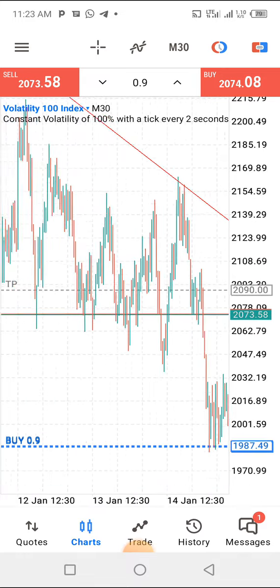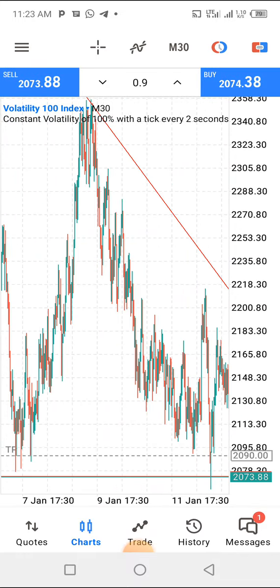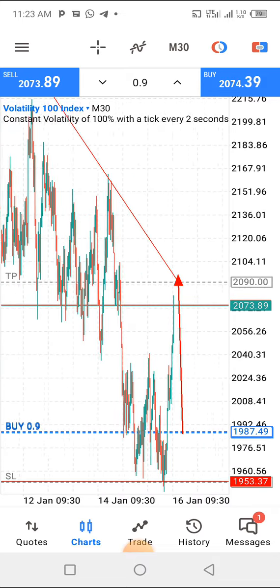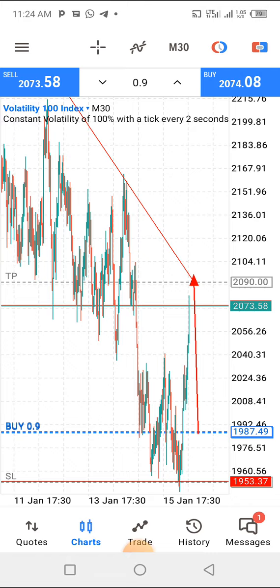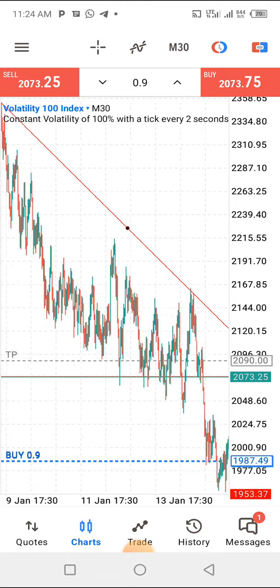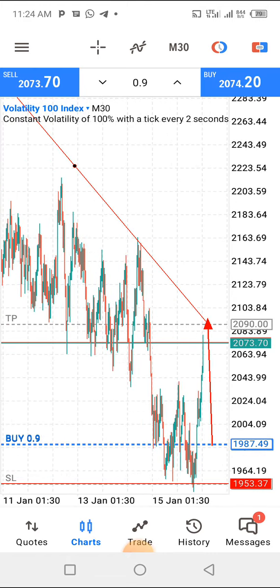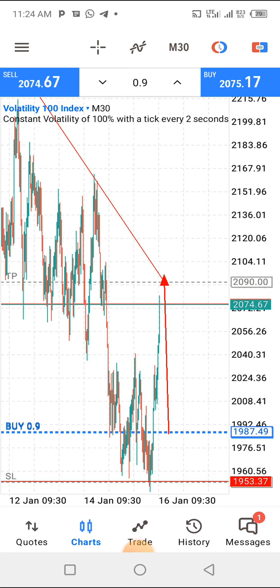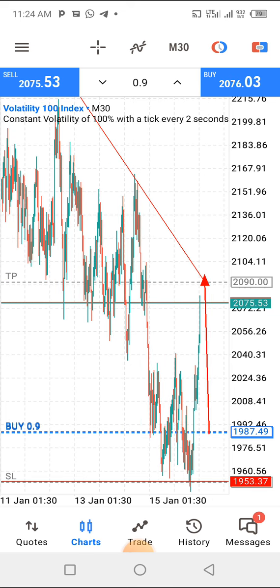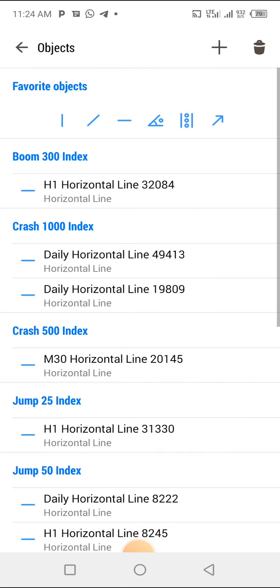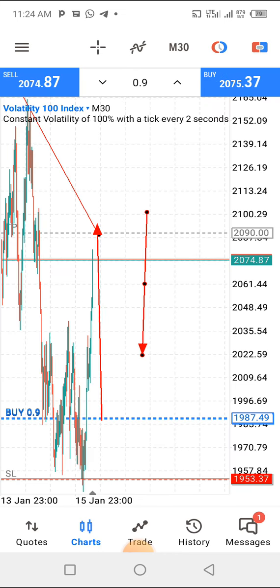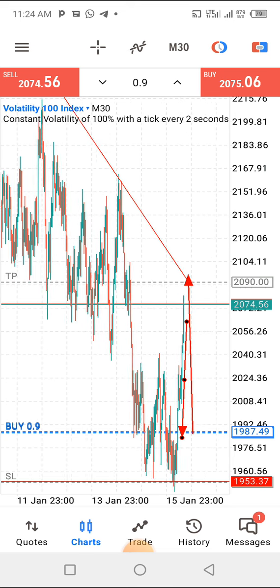So as you can see, this is our trade. And from what you can see here, you can tell that this trend is actually a downtrend. Okay, so now it's a downtrend. What do you look out for when a trade is a downtrend? You look for selling opportunity. But unfortunately, we didn't look for selling opportunity, because when we found the trade already, it was already at this point.